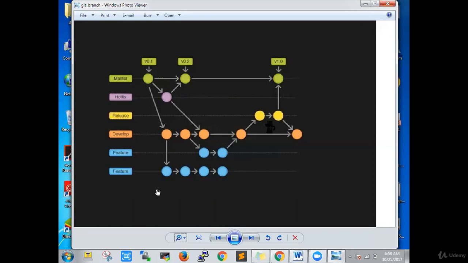The development team usually does not work directly with the master branch. If I am a developer, I will not get direct access to make any changes in the master branch, because the master branch is the running code, and the running code cannot be directly touched. So the processes have to go through that.